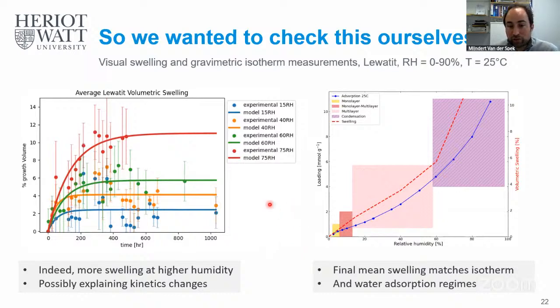For the ones that are not very familiar with water adsorption, what you see first is that you start with a monolayer water adsorption. Then very quickly you start to form multi-layers, especially with this material. Then we have this whole regime where you have a lot of multi-layer formation, and that gradually goes into pore colonization, right? With these kind of resins, we roughly say that starts at about 60% RH. So that's good. The swelling measurements corresponded very well to the isotherms.